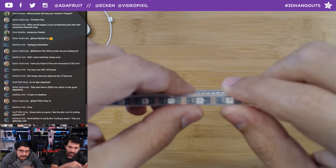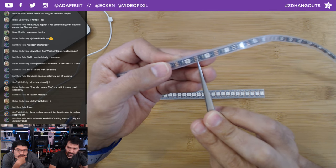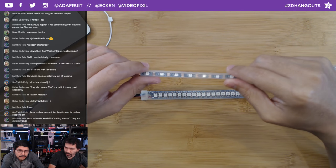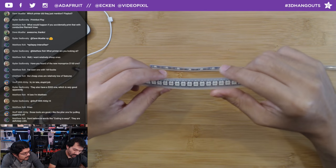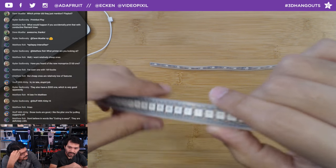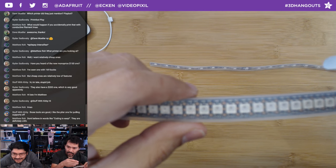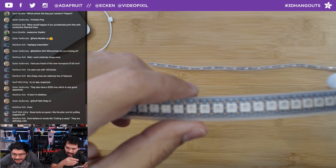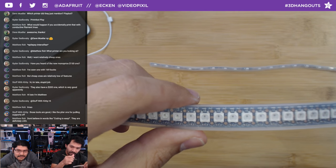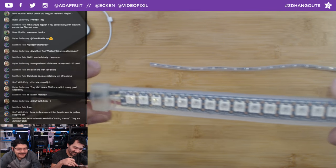When cutting the NeoPixel strips, cut completely in the middle. Being off to one side makes it harder to solder and wastes that other piece for future projects. I've messed one up before and had to make a sacrificial pixel. On the 144-density strips, the pads are tiny — you have like 200 microns to work with — so it's a real challenge. Cut in the middle and you'll have plenty of room.